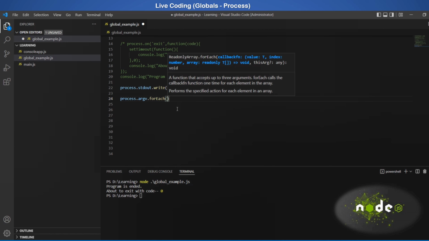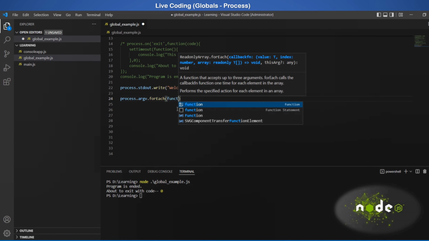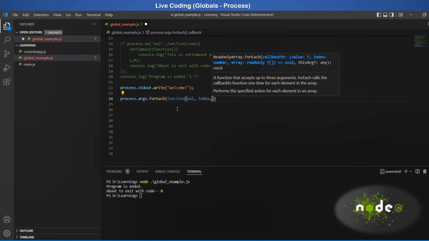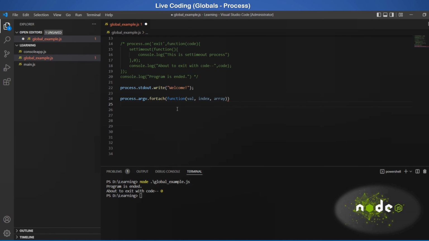Okay, so here we'll write a function within that forEach, which gets the value and index of that particular argument and array.